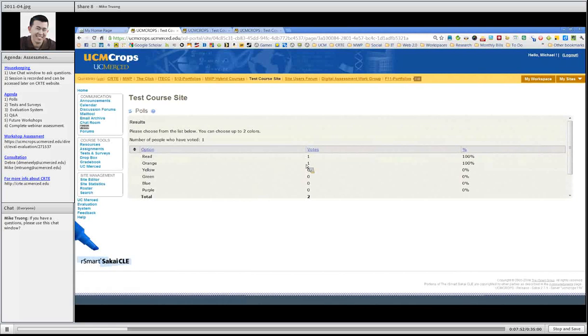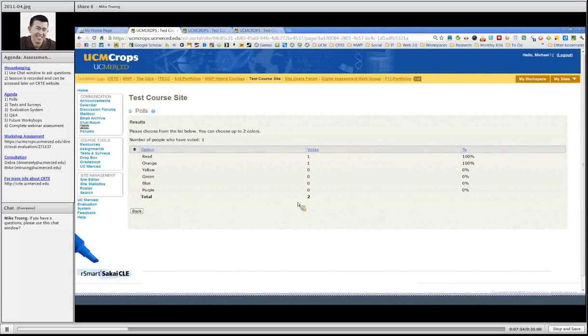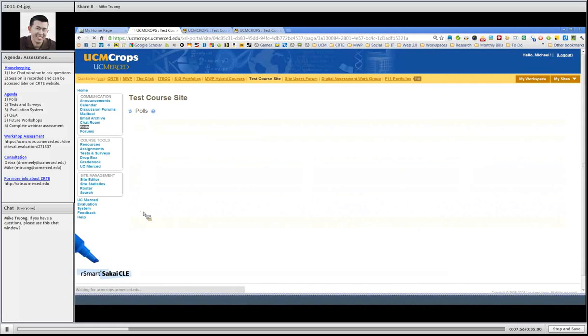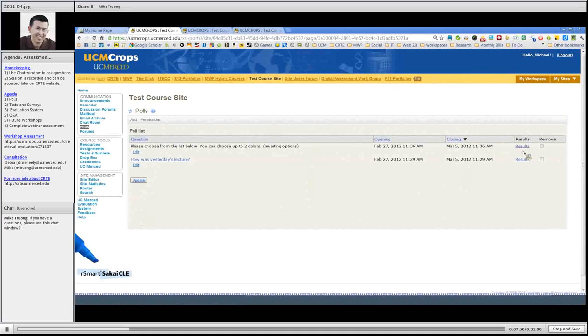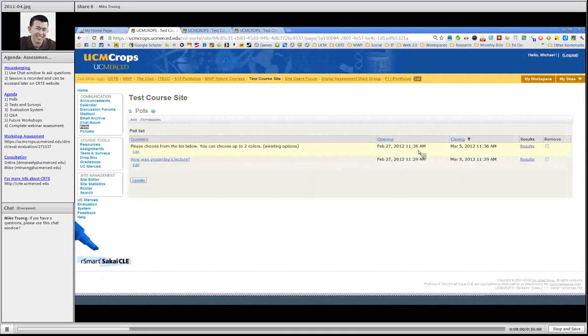It's going to be ongoing, so you can see there are 2 votes currently, and as the votes keep tallying, the report will keep updating, and when the closing date here is reached, the poll will then close and no more voting is allowed. One thing to point out about this polling tool is that it's anonymous, so students don't have to worry about identification of who said what, and so it's just a very easy, simple, quick tool.